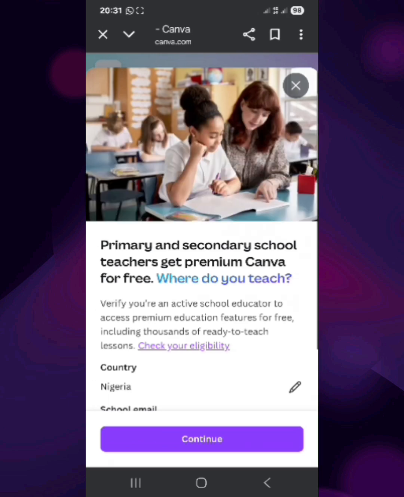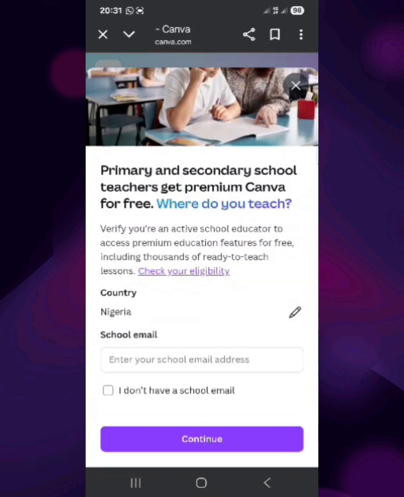Good. Now pick your country. Enter your school email. If you don't have one, enter your own email, then click on continue.